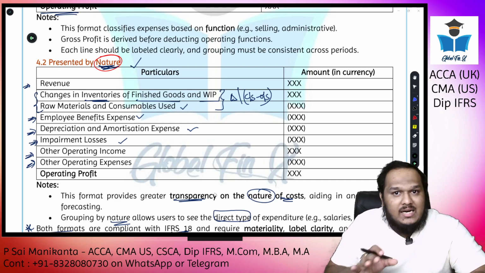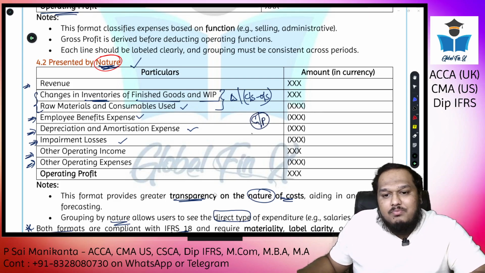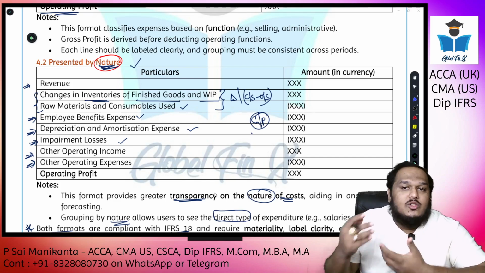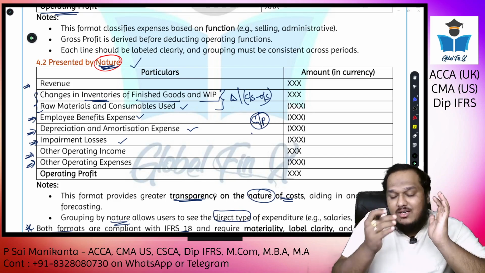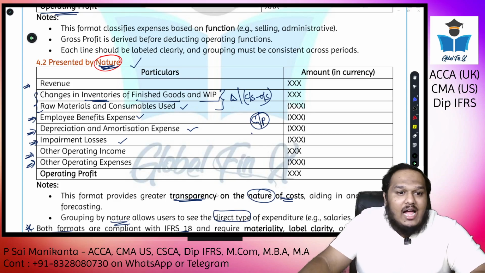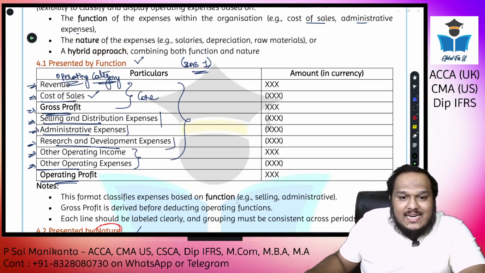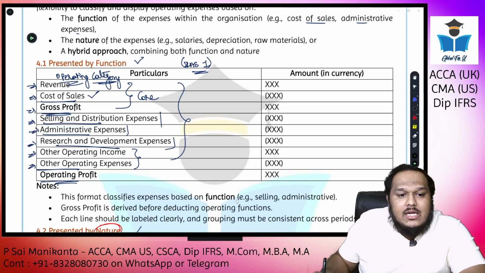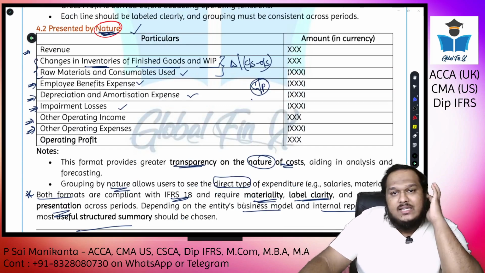But, sir, here there is no gross profit. Operating profit is the last item, so that is fine. But there is no classification based on the function here. I hope you are able to understand. See, here I know these are my primary. So gross profit is my primary activity. These are all secondary but ancillary activities. Then I'm getting the operating profit. But here when I present by nature, that is missing.